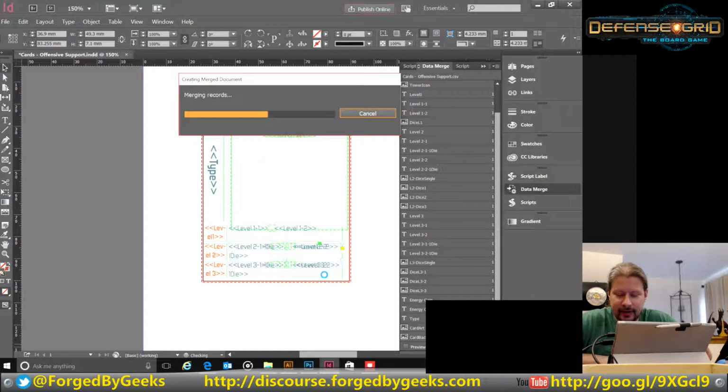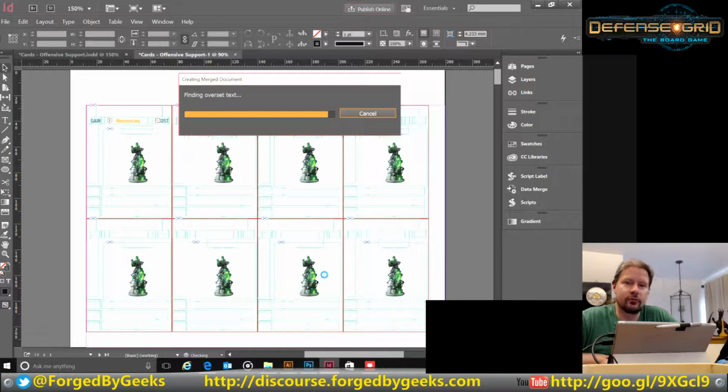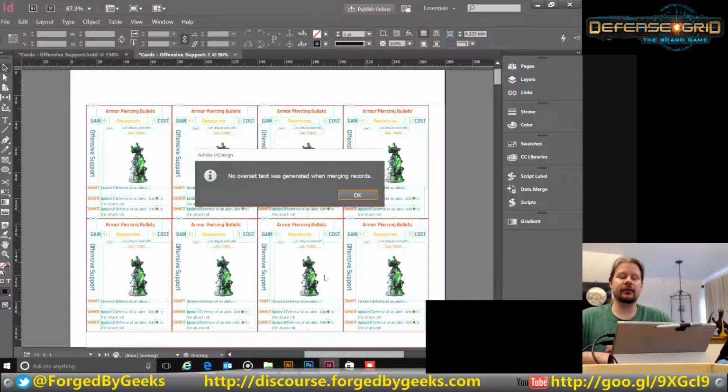So in essence, with about half an hour of work there, I was able to update somewhere around 80 or so cards. A lot easier to do with data merge than by hand. And this was a major change. This was a bit more involved than most of the stuff we end up doing later. Eventually just adding in a card or tweaking just some of the wording or data goes really fast.